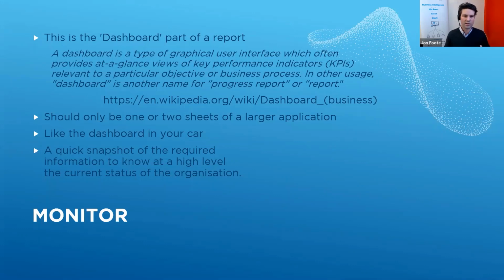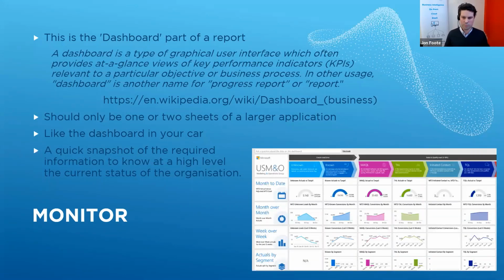Think of it like the dashboard in your car. A dashboard has all the key pieces of information that help you maintain the running of your car or your business or organization. We don't have multiple dashboards in our car, we just have one, and that's got all the key information we need to make sure that we're running our car correctly. If something happens in our car and we need to be alerted, then we get a light. Something shows up orange, something shows up red. And it's the same thing for us in an organization. Our dashboard is that high level bit of information, and when something's not quite right, we need to go down and look at things in a little bit more detail.